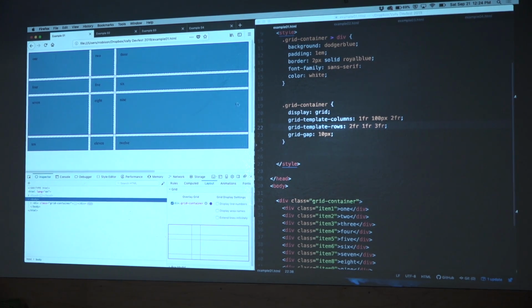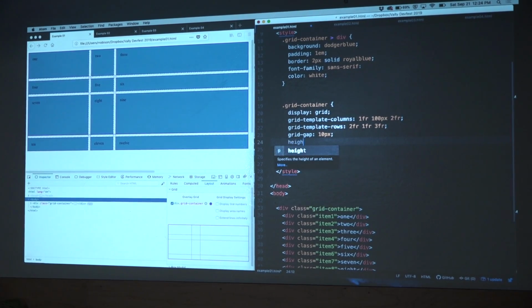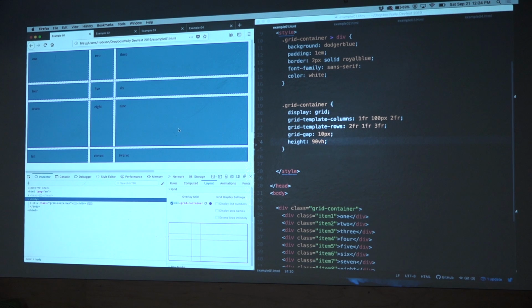But let's add a height to it, and then you can see a little bit better. Height, reload. Okay, so now you can see a little bit better. This is still just sitting out there. I haven't given it any height, so it's just whatever its content is. And then the rest divide up like 1 part this, 2 parts that, 3 parts that. Any questions so far? Does it make a little more sense? It's really cool. They created a whole new unit of measurement in the universe just for grid.